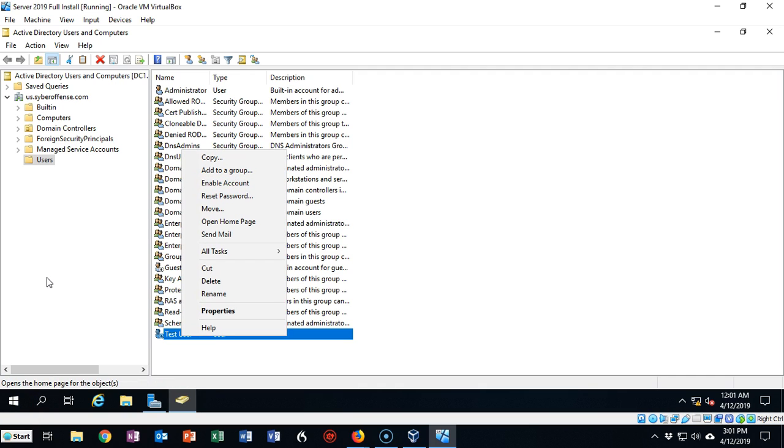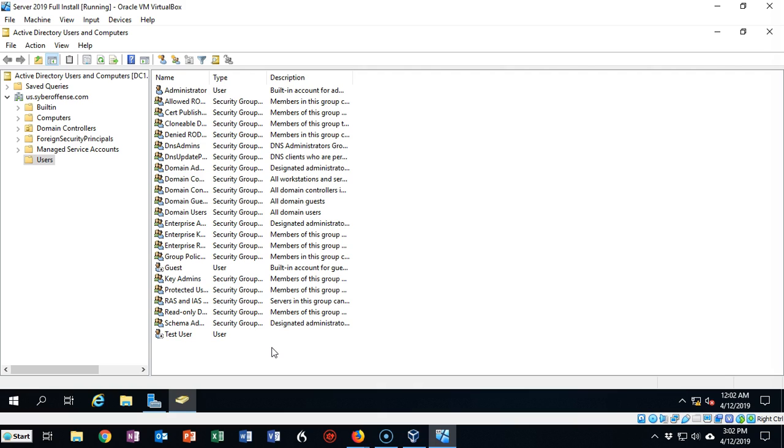Depending on your security policy, there may be times when you do create user accounts that are not ready to be rolled out. When that happens, you can roll out the accounts in Active Directory and pre-stage them, but before they're ready to be rolled out and given to the user, you may want to disable them. The indicator that the account is currently disabled is the arrow next to the user's icon pointing down.